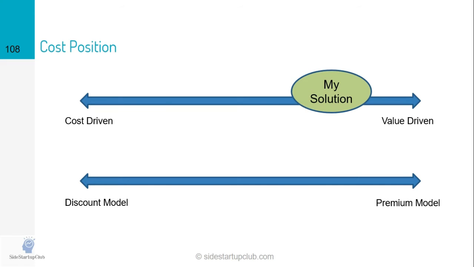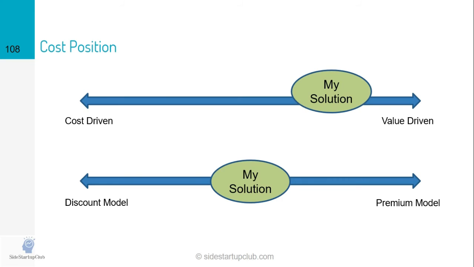And where do I land on the discount versus premium spectrum? I'm right in the middle. I am not undercutting my competition's costs or price points, and I'm also not this luxury full service solution. So that puts me right in the middle, and that's a perfectly fine place to be. There isn't a right or wrong when it comes to where you are on this spectrum. So now we're ready to get into the real numerical analysis of my cost structure.